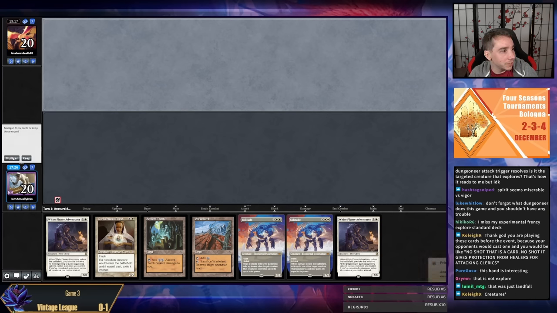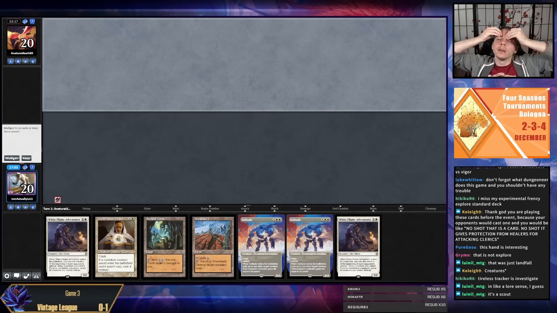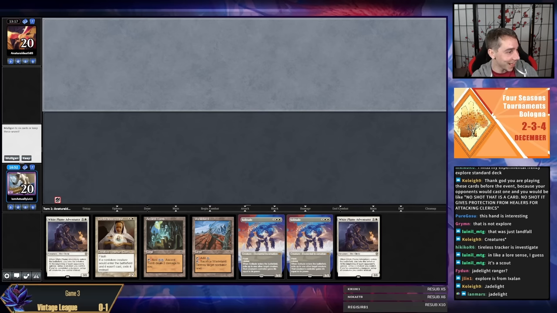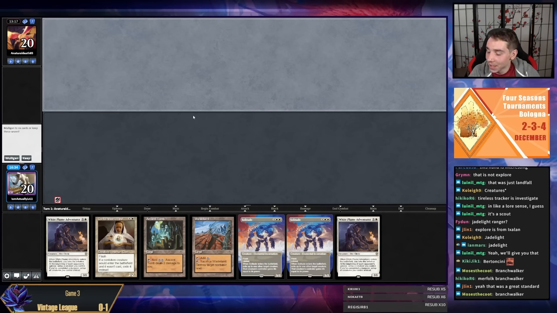That's landfall? Tireless Tracker explores. Doesn't explore. Shit, that's landfall. It's like explore. All right. Hold on. I remember. It's a green 2/1 with double explore. It's called, I have no idea. Jade Light Ranger, that's the one. And there's also a 1/1 green with explore once. I don't remember if explore was better. I was definitely thinking about Tireless Tracker. Merfolk Branchwalker, yes. Okay, back to this hand.